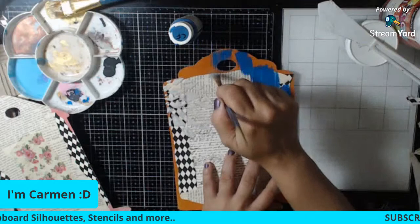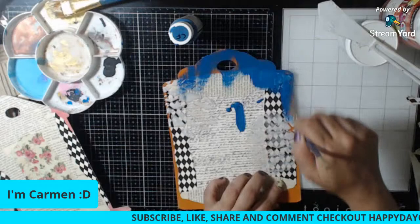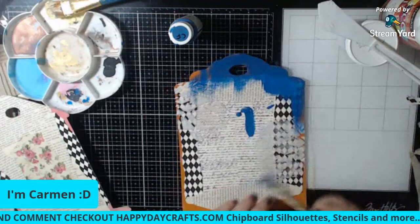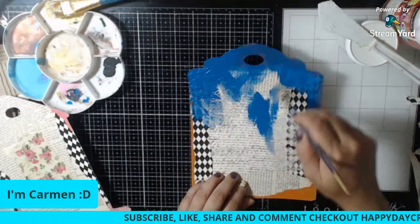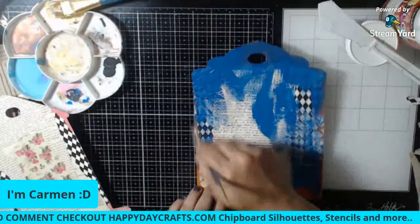And this is just another layer. Like I said, I used the orange just because I hadn't used it, and I'm like, it's just sitting there, it's going to go bad. And I use it for like a gesso anyways. So I figured, let me give it that coat first, and then we'll start working on everything else after. And we'll just see how it all kind of unfolds.